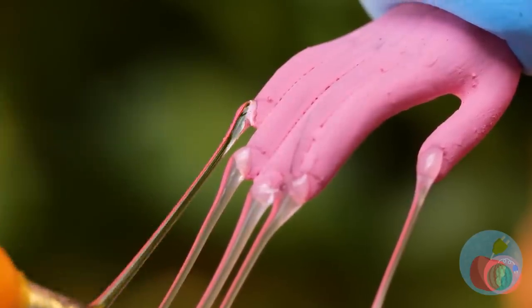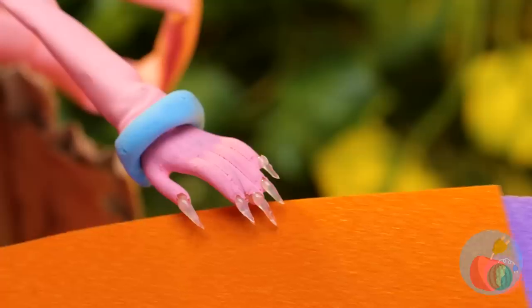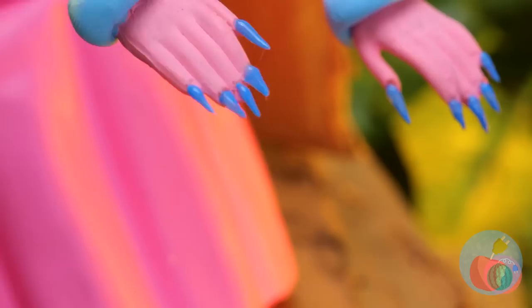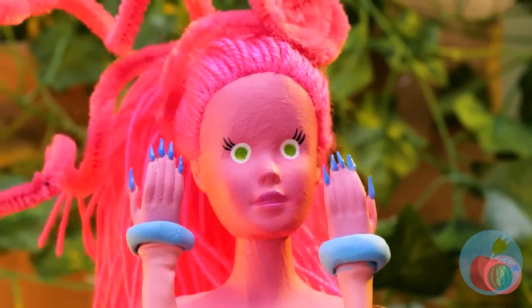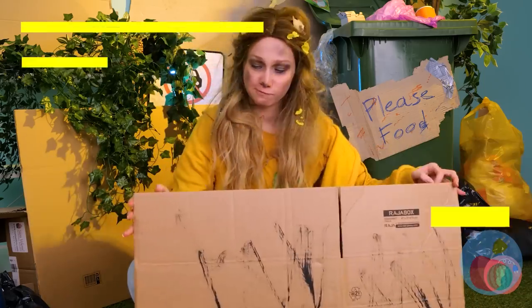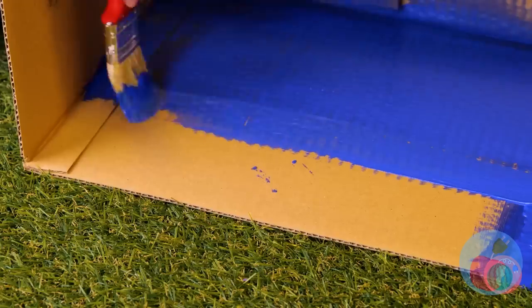Okay, let's cut those down to size. A little filing, and now we can get to painting. Wow, blue, just like her eyes used to be. But you know, all that blue has got me inspired. Let's make her a nice blue home.